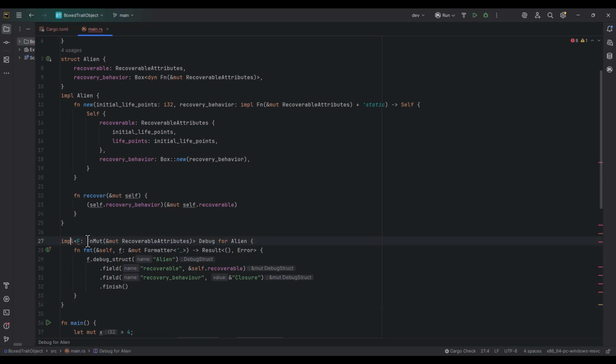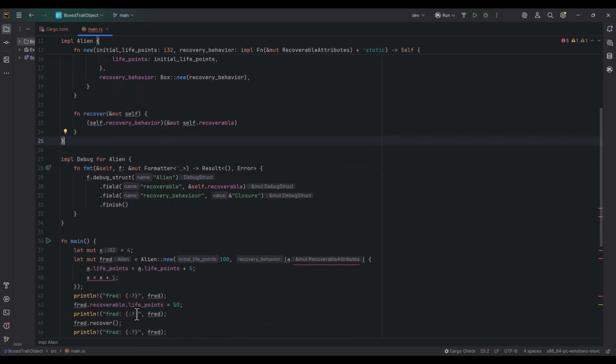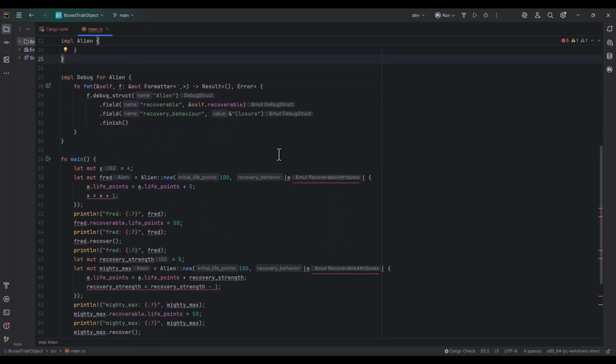I don't need, when I am implementing debug for alien, type. Okay, so then all I need to do down here, this is not going to work.